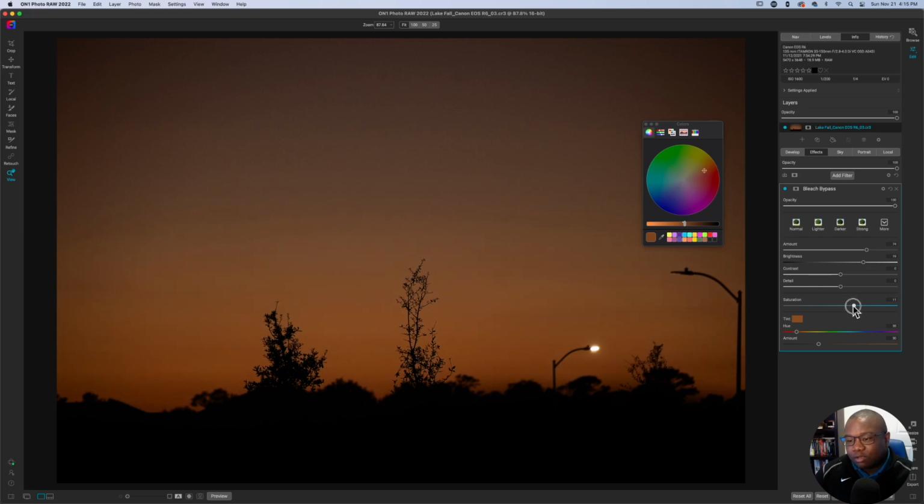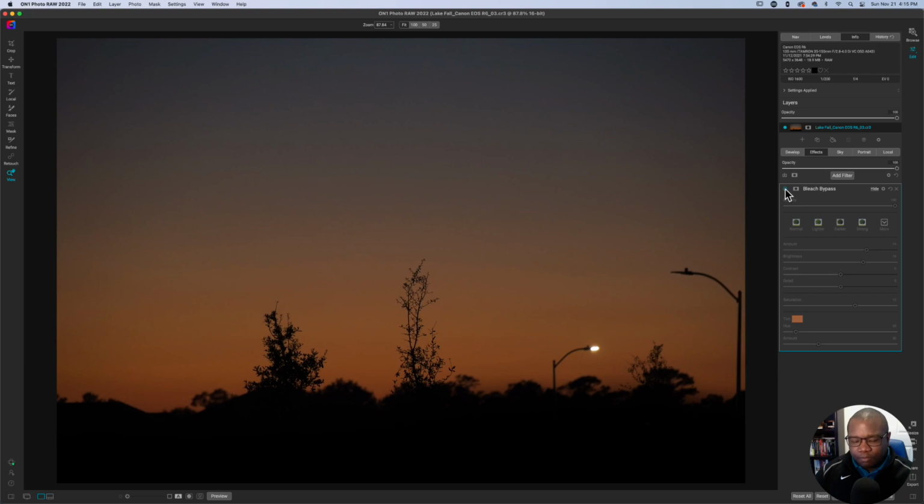Now I'm going to crank up the saturation just a little bit, and I think I want this color to be a little bit brighter. So I'm going to bring up my brightness, and as you can see, it's affecting the hue. I really enjoy working with the color wheel and making the colors what I want them to be. All right. So this is the before. Just looking at the orange, don't worry about so much up here. And here is the after effect.